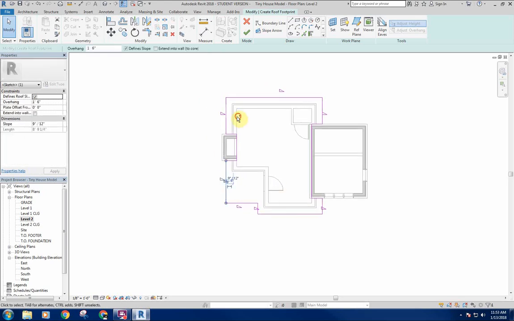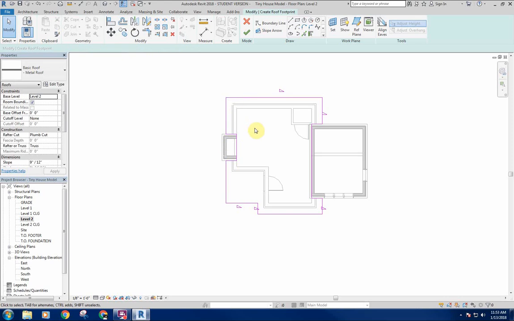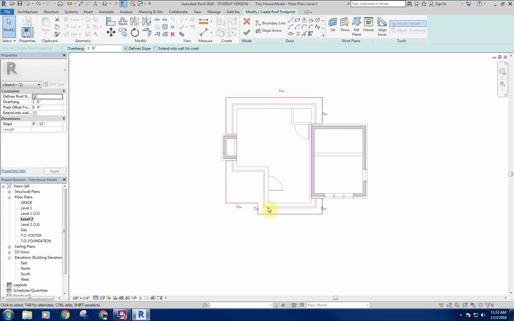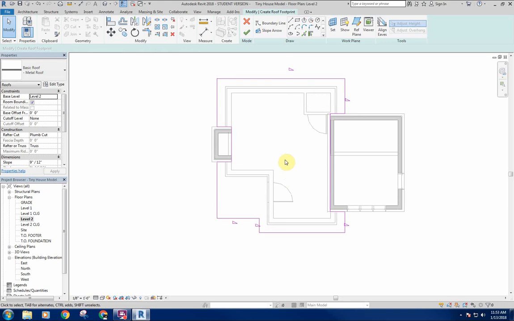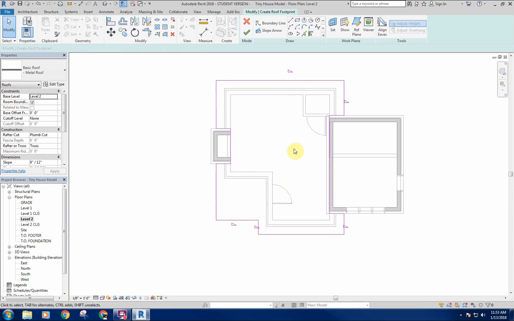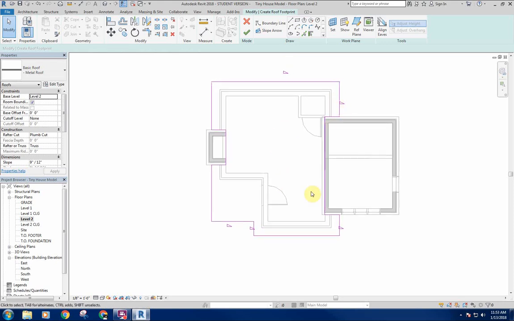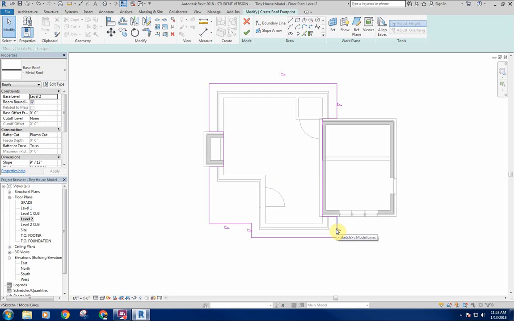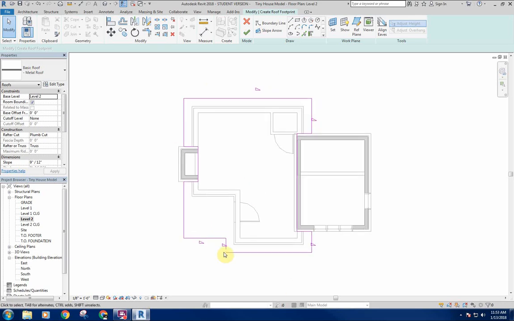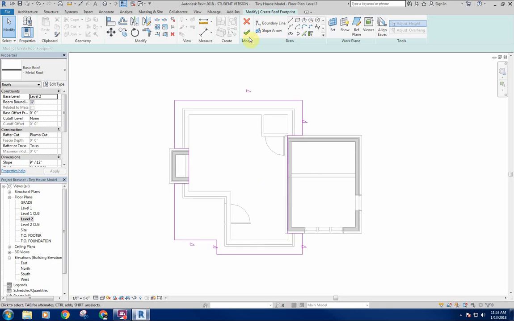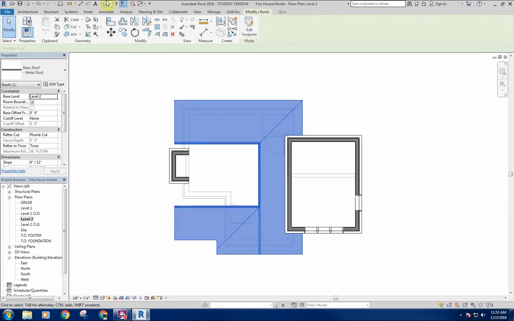Okay, so I want this to be turned off because I'm actually going to do a gable on the side here. It's going to slope up, it's going to slope down to this point, and then we're going to have a gable on this side. Which means these two, I will need that to... Okay, so this is going to probably give me an error and say it can't make it. Or it's going to look really goofy. And I'm going to show you what it's trying to do and then what we're going to do to resolve it. So if I hit my check mark, so it makes this roof.